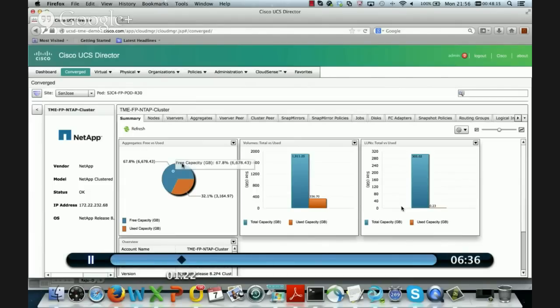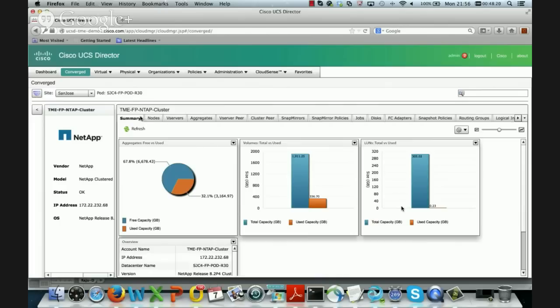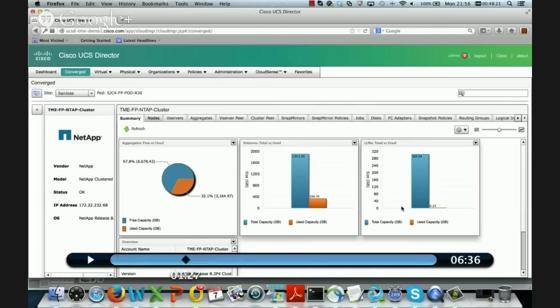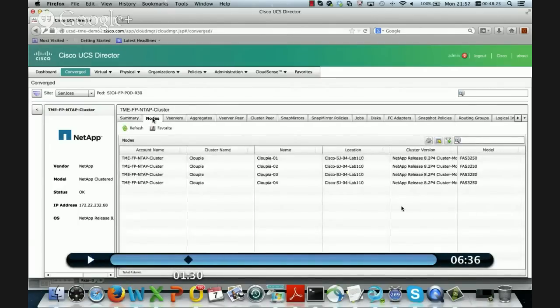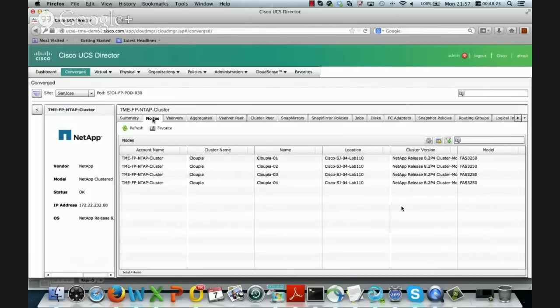In this view, it shows how the NetApp storage is consumed from the aggregates. When you look at the aggregates, you can see how much is the total capacity and how much is consumed. You can also browse through all of these tabs to view how the NetApp storage is configured. You can see how many controllers are configured in this clustered ONTAP, and you can look at the vServers, which are the virtual controllers in the NetApp storage, and the aggregates, vServer piece, SnapMirrors, and other tabs.